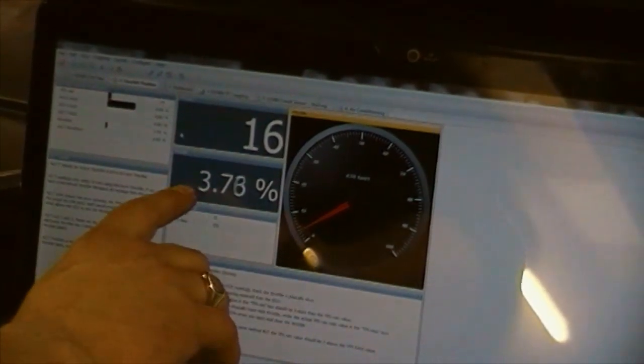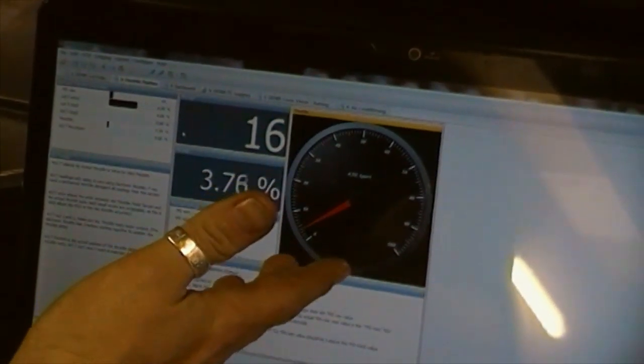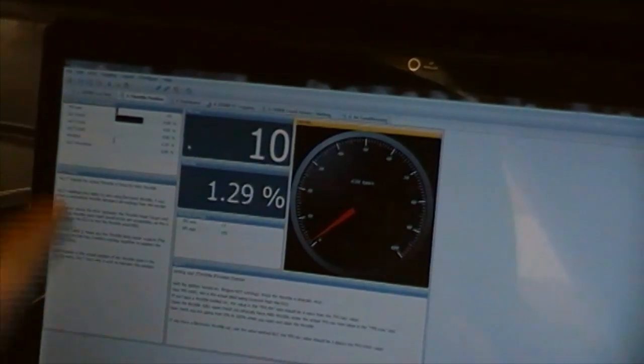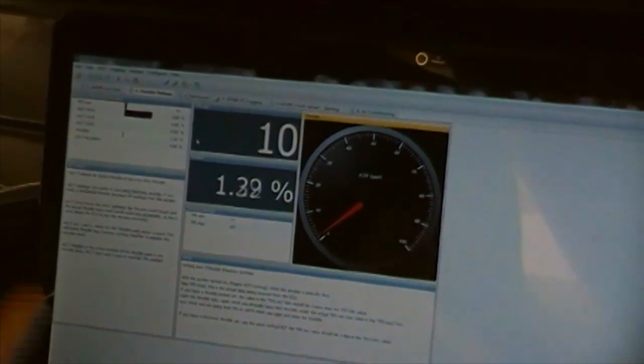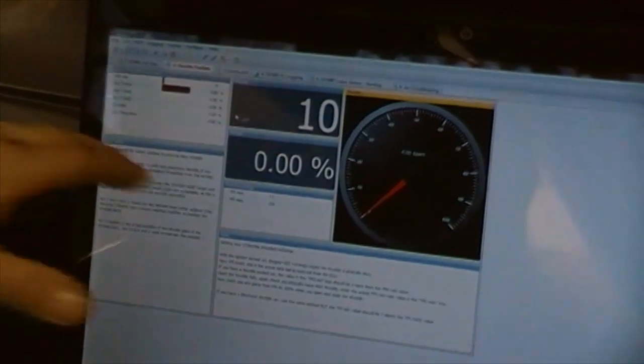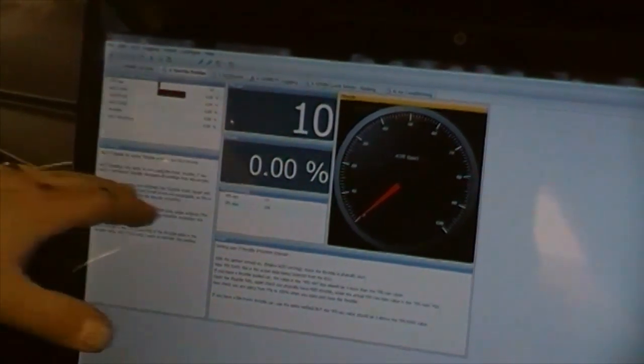And you can see here that the ECU thinks we've got 3.7% throttle, which is obviously incorrect. So what we need to do initially is rotate the throttle position sensor around till we get a raw value of 10. Once that's done, we can lock that off. And what we're going to do now is turn the ignition off and on and let the ECU reset itself. The ECU with this application has a feature where it auto zeroes the throttle position sensor, and obviously now the throttle has gone to 0.